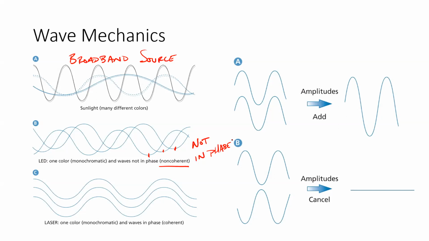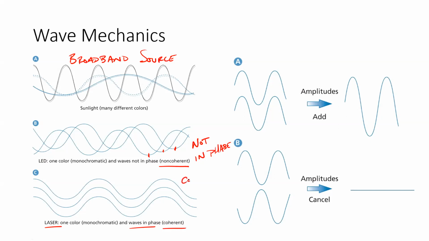If we can line up all those waves, then we're going to get some constructive interference. And so we're going to have a more powerful beam. And so that's when we move to lasers, right? These are in phase, and we call that coherent light sources. Lasers are also, because they are coherent, they tend to also be collimated.